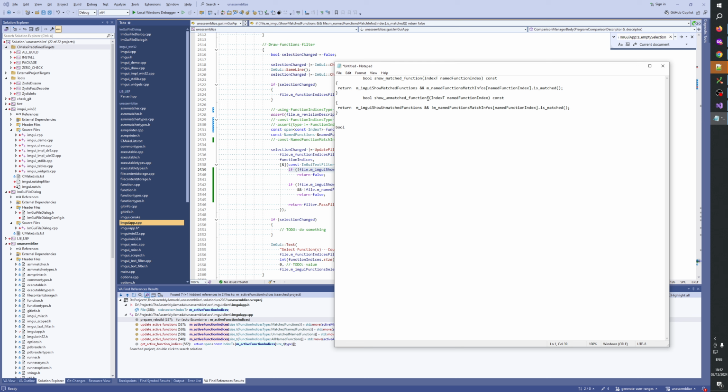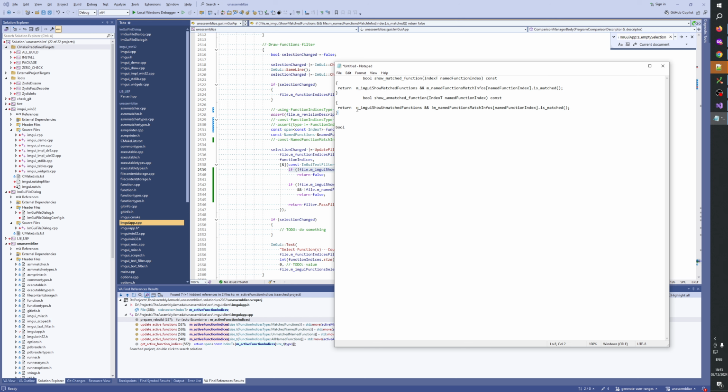Yeah, it doesn't make sense because if it's an unmatched function, then this returns false.